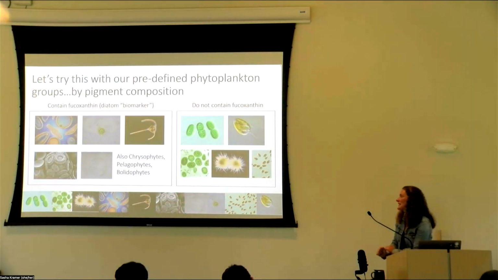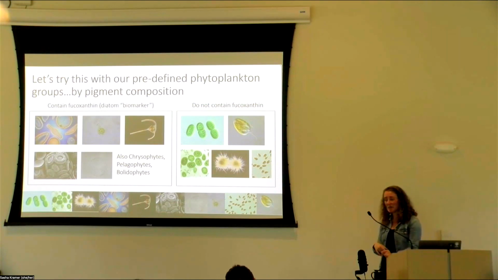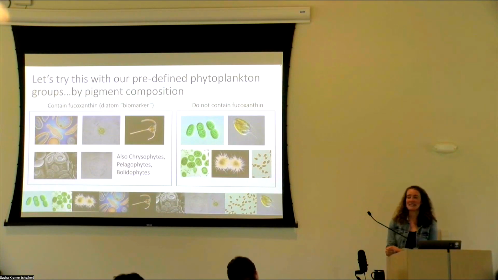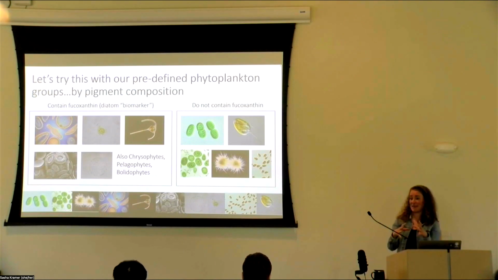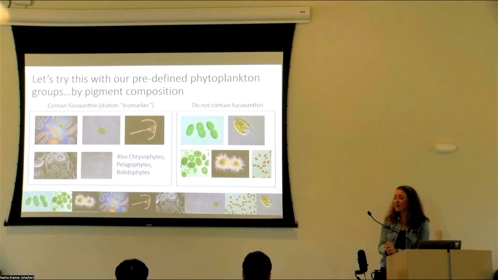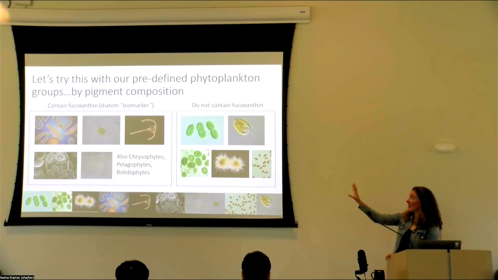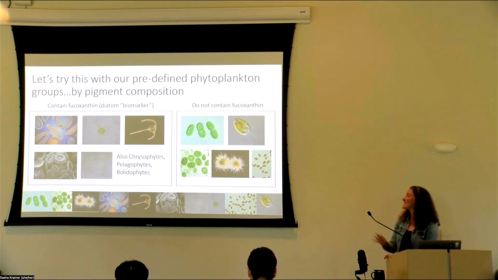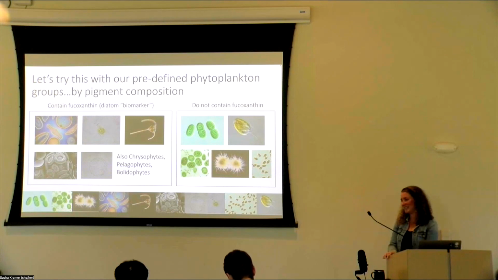So I'm just going to put this up so we can talk about it. So we talked about all these different classes of red algae that were really different from each other, were really different within their different types of cells. And then we think about ways that we're detecting phytoplankton in the environment. If we're using one pigment and saying it's only in one phytoplankton group, we know in the case of this pigment that that's not true. So there are some things that we can separate. Broadly, we can say the red algae are different from the green algae. We can say we don't find fucoxanthin in cyanobacteria, but do we always know that that pigment is always in diatoms all the time? I'm seeing a head shake and I agree. I would say we do not know that that's always the case all the time.